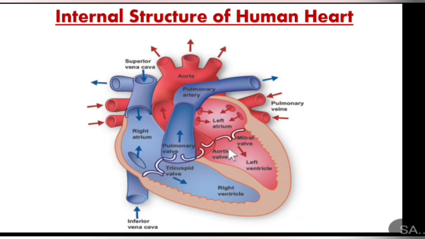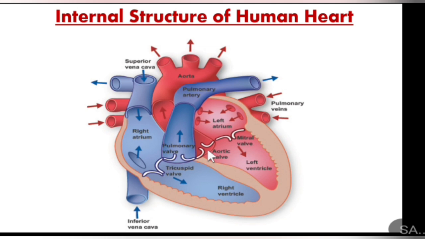Similarly, on the left hand side, the left ventricle is opening into the aorta, and this is prevented with a valve which is termed as aortic valve. So these are four types of valves. They are lying between these chambers and between the chamber and the vessel. So I hope that you have got this idea.